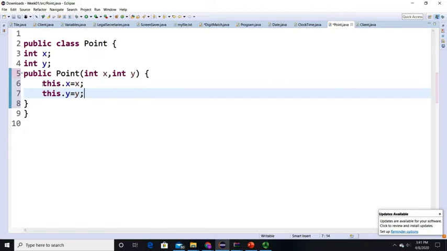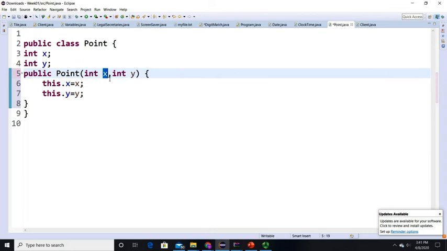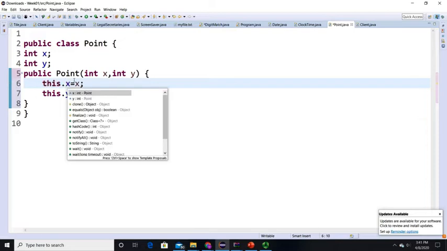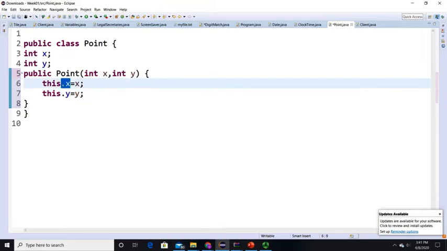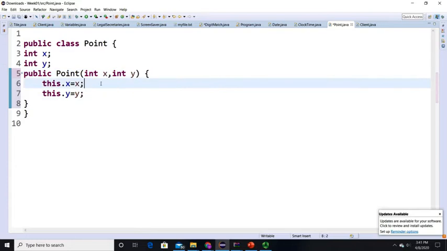As you can see, this is a keyword which turns red. It's a keyword in Java, and it represents the reference. Right now, this x and this x are the same, so the compiler will be confused. If I just write x equals x, does it make sense which x is assigned to which x? No. That's why I wrote this.x, which eliminates the difference. It tells the compiler that this is the field and this is the variable. As you can see, my fields are in blue and variables are in brownish color.